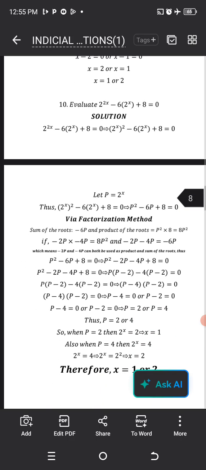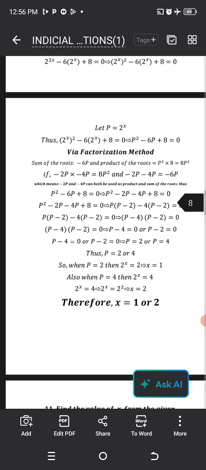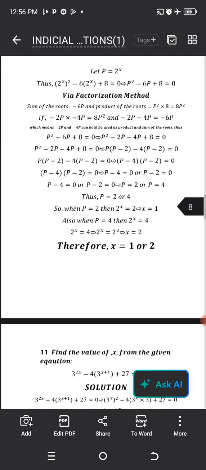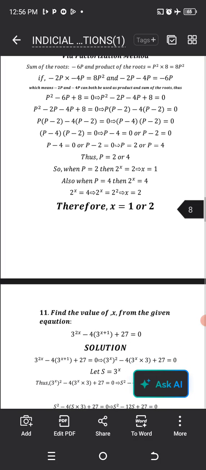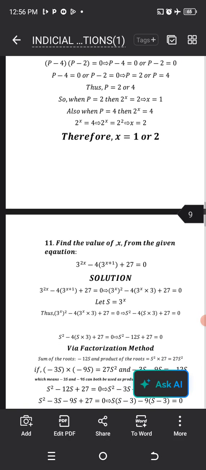So that is the step. Like in example 6, we said let y equal 3 raised to power x. Here I use p. You can use anything of your choice: w, z, anything to represent it. You can see here the factorization method I told you. You can use the quadratic formula to fasten your work, because that one is just computing the parameters. You can use completing the square, which is a little bit complicated, but it's your choice. And the answer is what? x equals 1 and or 2.